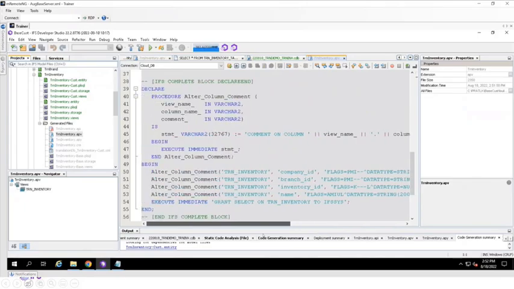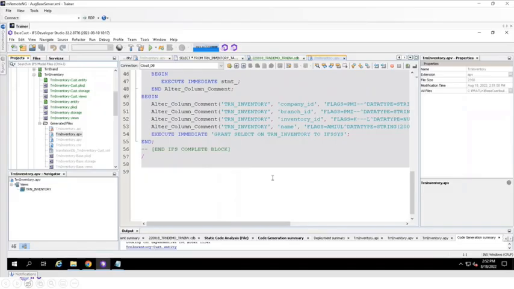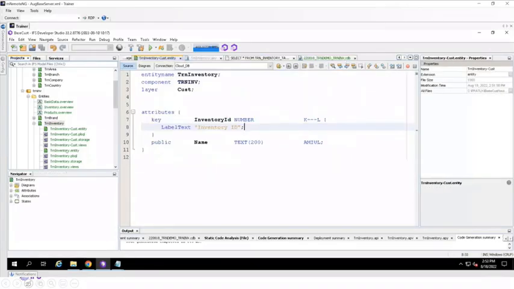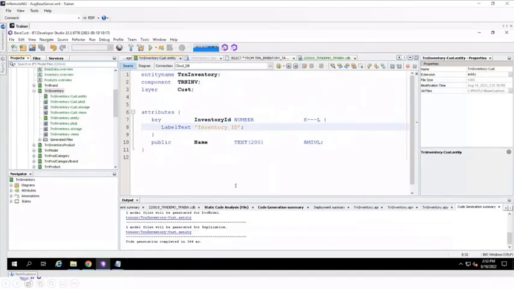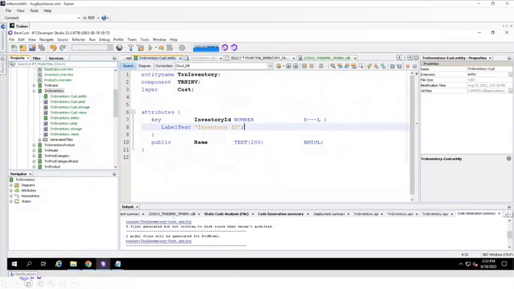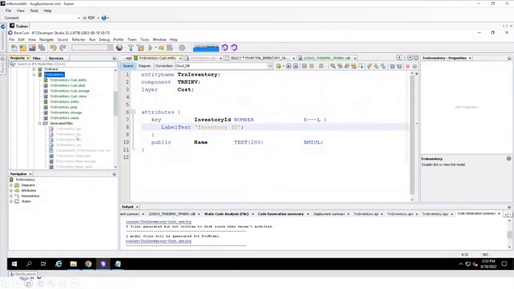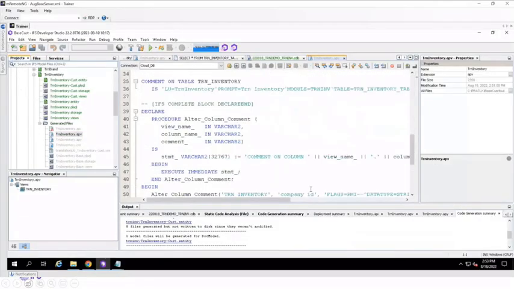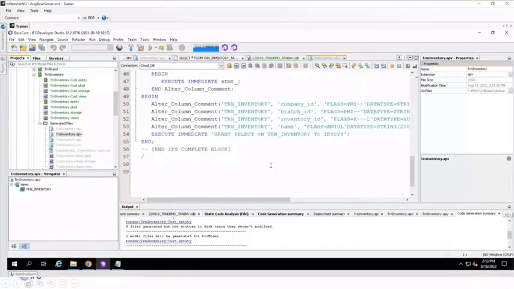Okay, so we have the inventory APY, and let me generate this again quickly. Right, we got it generated. Now you can see the file set is generated here. If we go to the APV file, you will find comments relevant to the table.